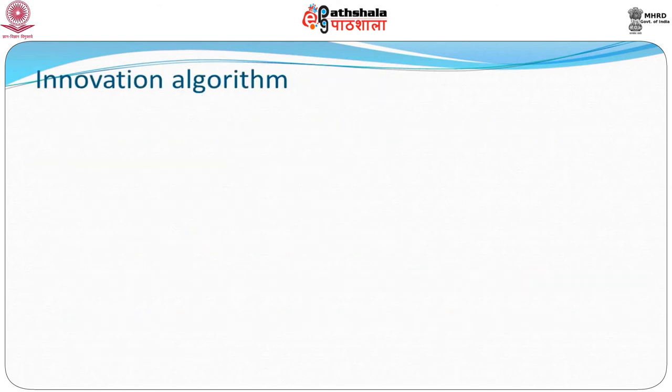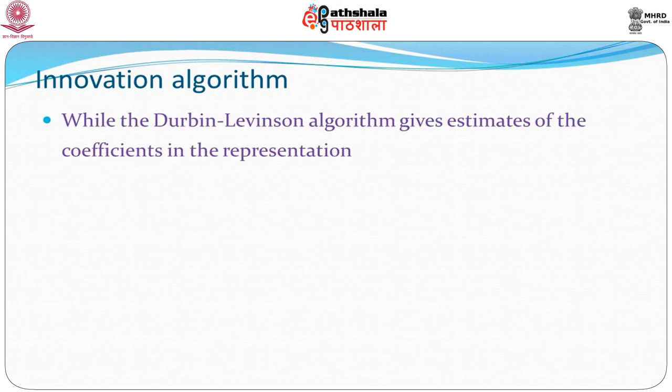On the other hand, there is another technique which is referred to as the innovation algorithm, which can be used. Now, this is a more generic method. So, it is not necessary that the innovation algorithm is restricted to the moving average. It can be used elsewhere as well, but we have a problem with the moving average currently. So, we will be using it for the moving average and we will be describing it in terms of the moving average.